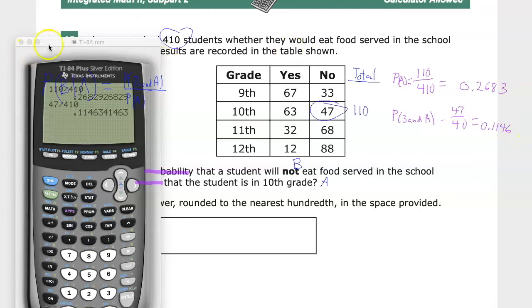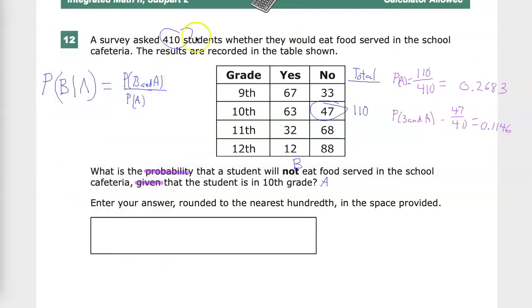Now I'm ready to do my final calculation. I have all the parts that I need. So probability of B and A is right here. I don't know why it looks like A turned into a 3 all of a sudden, but it's supposed to be B.